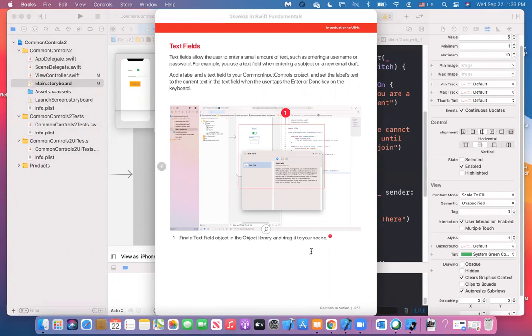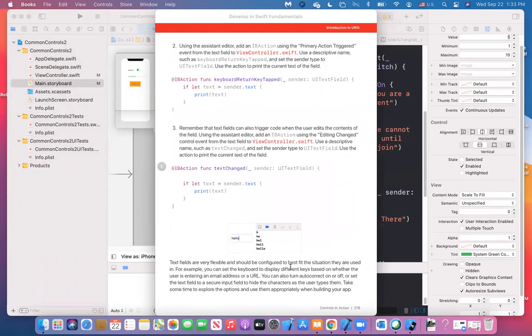So text fields are very important controls. There are two actions that we're going to control: keyboard return key tapped, and text value changed. And I'll show you the effect of both.